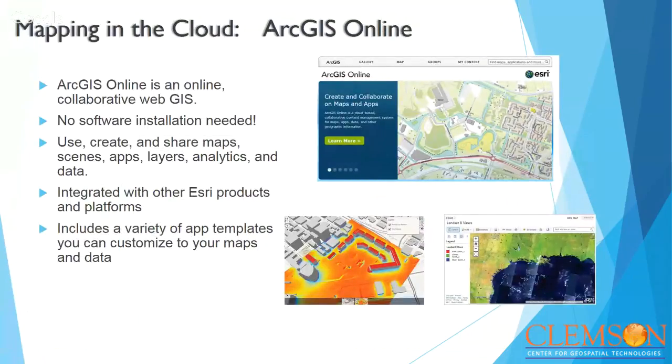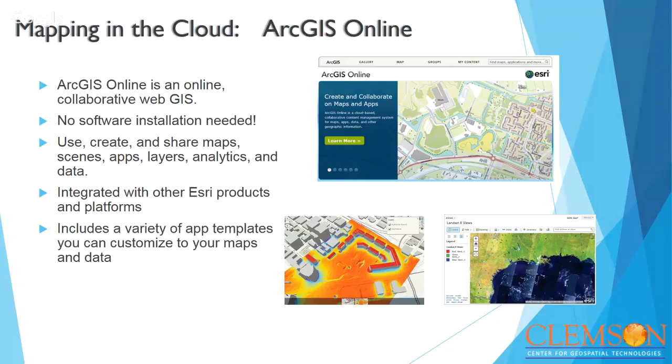So I just have a couple of quick slides here to give you an idea of where we're going to go and what we'll do today. We're going to use this browser-based version of the ArcGIS software platform. This is really neat. You can use this tool anywhere you have an internet connection. You can actually use this on a Mac, for Mac people who get used to having to have two computers to use ArcGIS. This one can be used on a Mac, just anywhere you have a browser.